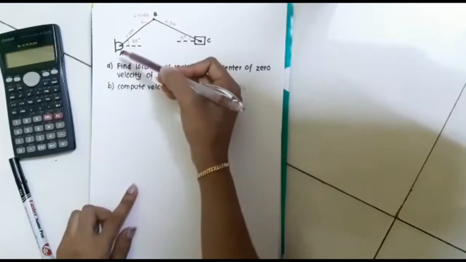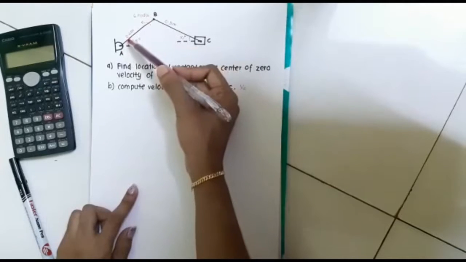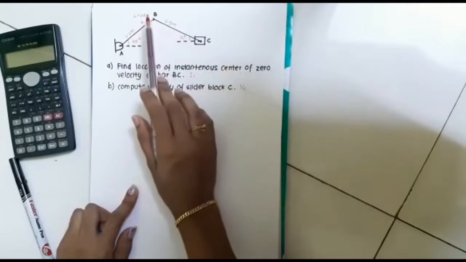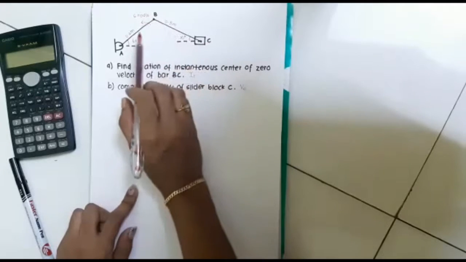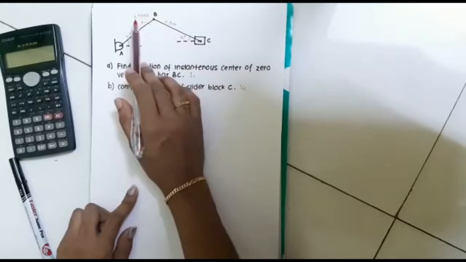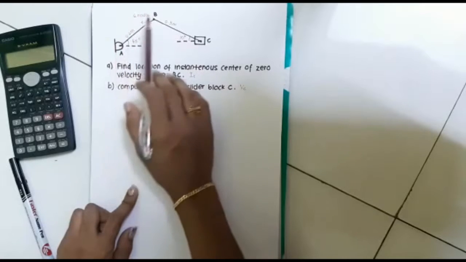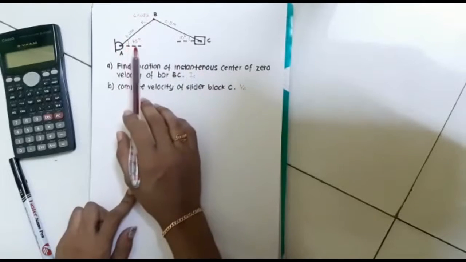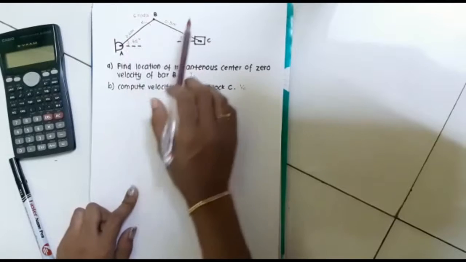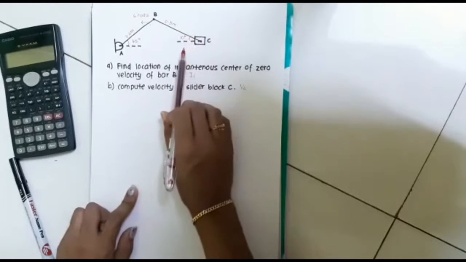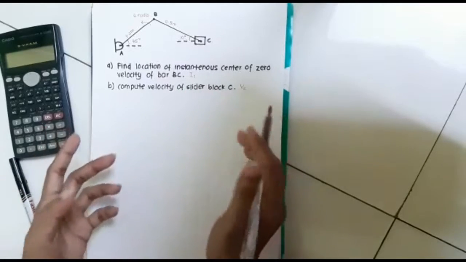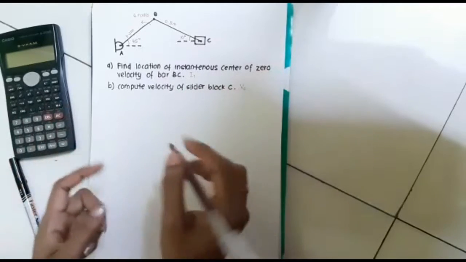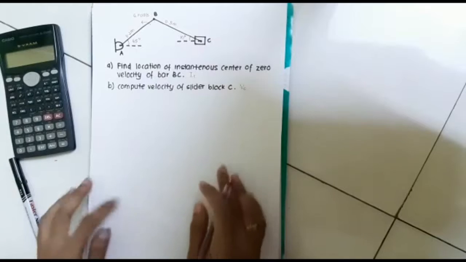It is given that the link AB has a radius of 0.2 meter, while link BC has a radius of 0.5 meter. It is given an angular velocity of 6 radian per second in link AB, which has a 45 degree angle, and link BC has a 10 degree angle. So, the first thing that you have to do to solve this question is draw the FBD of this diagram.